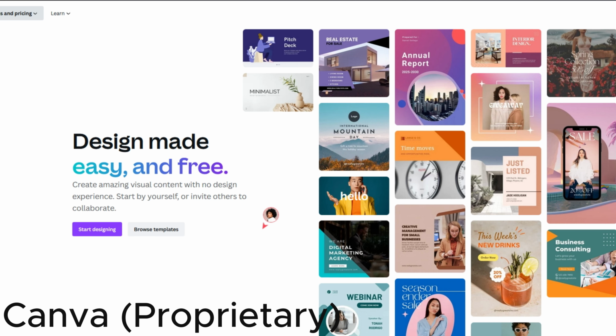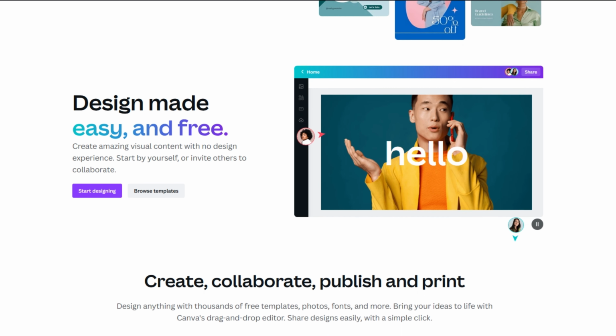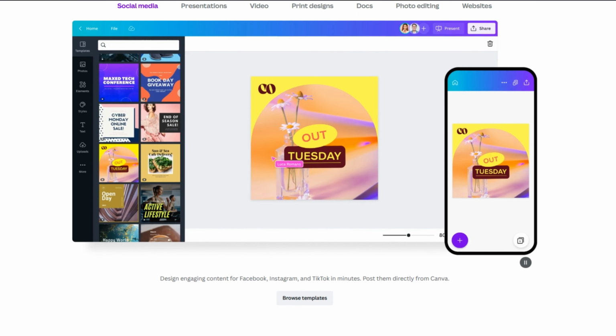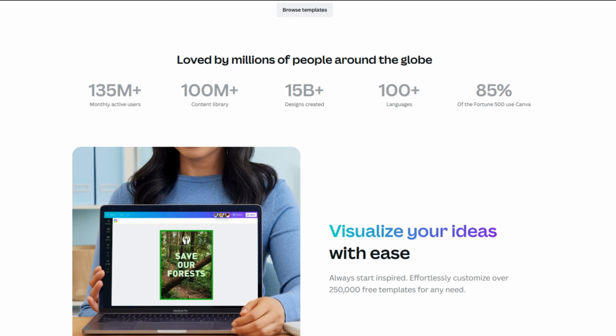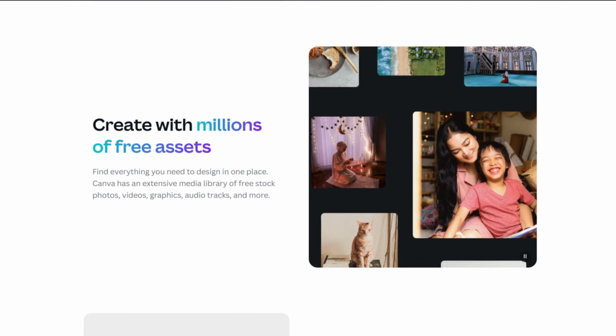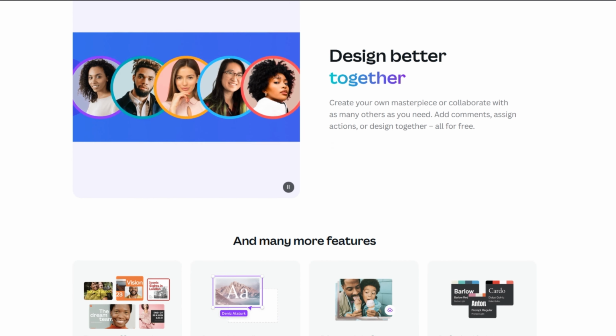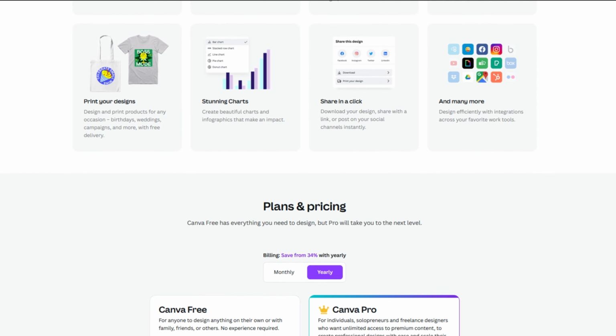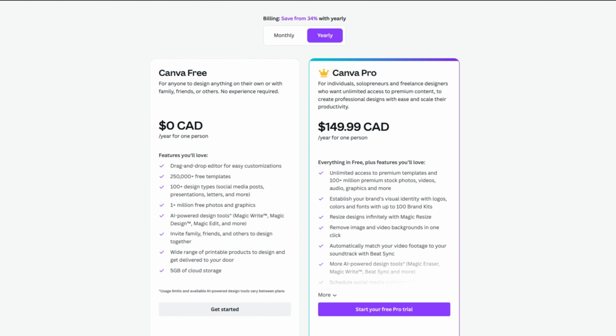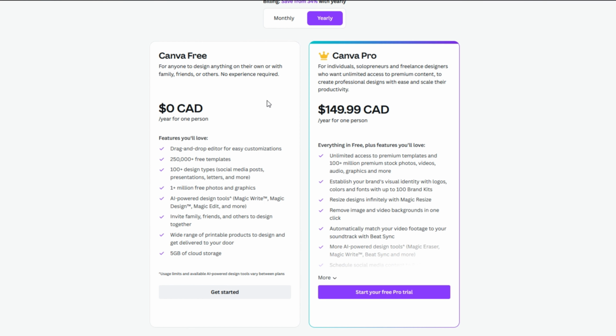And then there's also Canva, which is another proprietary software. But Canva for me is more so a complementary tool for making thumbnails and visuals for my videos. You need a paid version to actually export vector graphics, but it's worthy to be in this list for how easy and convenient it is to use.